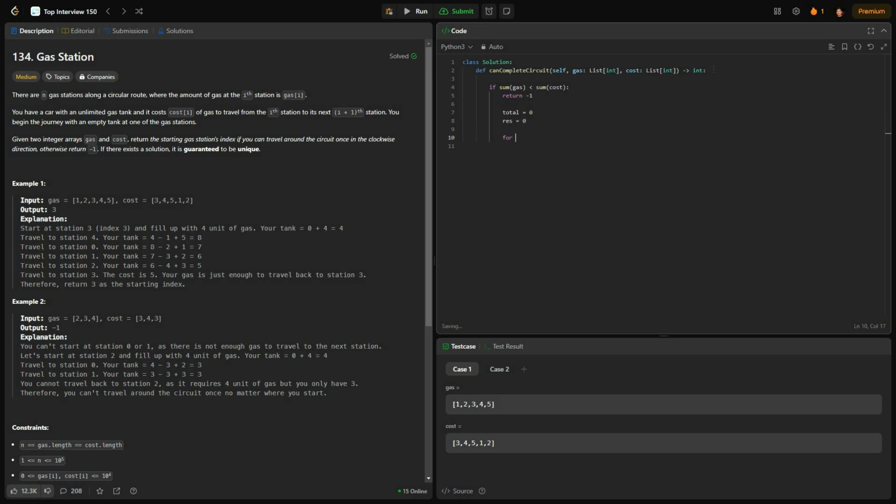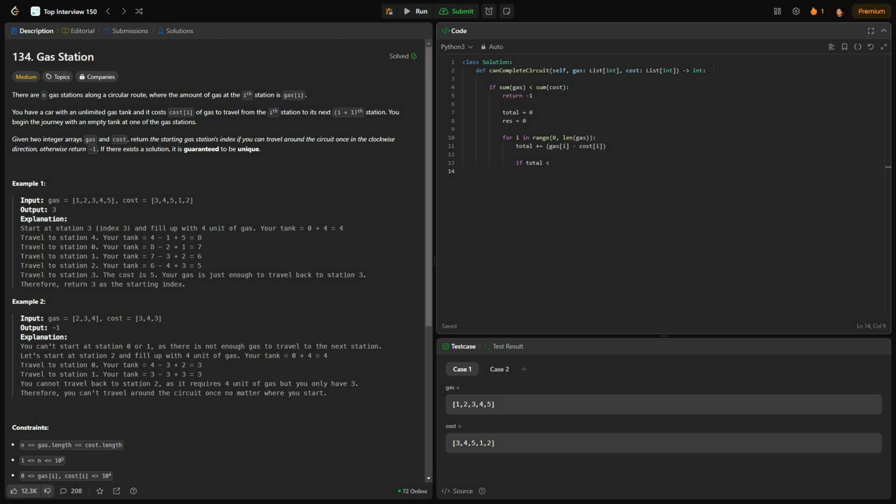We are going to loop it, so for i in range 0 to length of gas. Before the check, you have to add one more statement: total plus equal to the cumulative differential that is getting stored, so gas[i] minus cost[i].